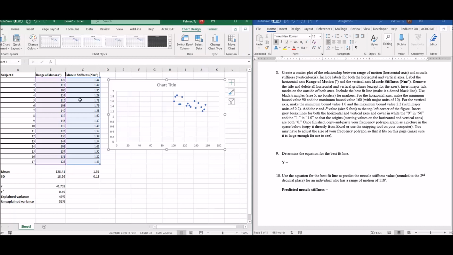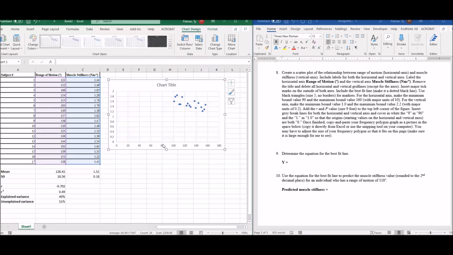If you do it just like I've done here, then the range of motion should automatically be on the horizontal axis. In order to check to make sure, you can just take a look at the values. Take a look at the values here for range of motion compared to stiffness. Range of motion, these values are quite a bit larger, right? They're all in like the hundreds. Take a look at stiffness. They're very, very small. They're all within like 1 to 2: 1.44, 1.85. They're very small in comparison to range of motion. And so it makes sense here.